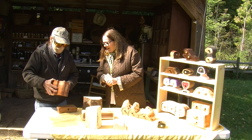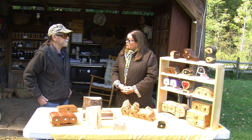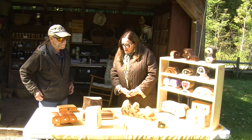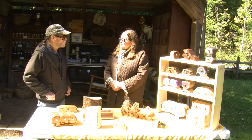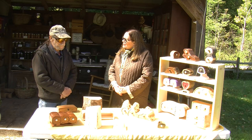Now, how do you distribute your boxes? I've been to a couple of craft fairs and the farmers market in Londonderry a couple of times. Very nice. You have to start early and have more information than I had to get spots at places like that. So you have to plan ahead for those. I bet you love that because you're a real Vermonter and you like to talk with folks. I like to talk about these. Other than that, I'm not all that much into talking to people. And what is special that makes you want to talk about these? I love wood. And other people seem to like it too. So we have something in common.